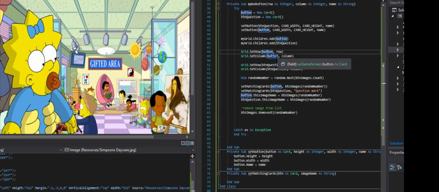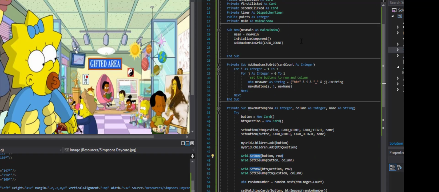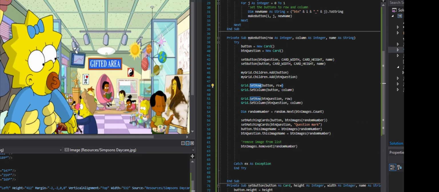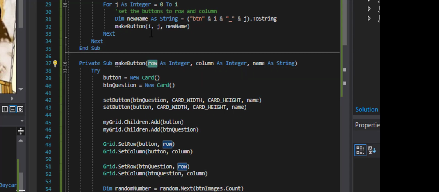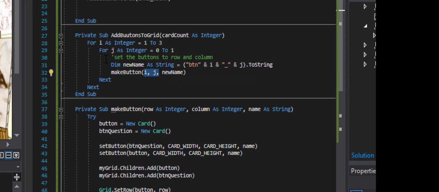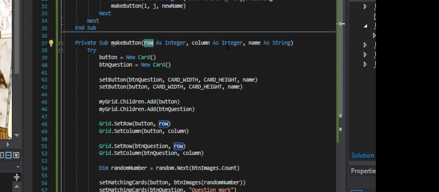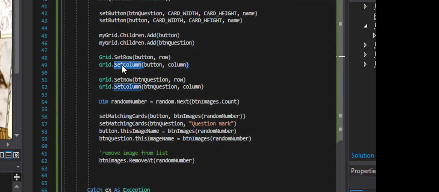So you see this button is going into set button, which we haven't really placed the set button so much. It's just going to set it to this row, which is the integer value that we placed in here. So remember the procedure, the algorithm we wrote over here to be able to place the buttons based off of these numbers. These numbers then go into this make button, which go in as a row and a column. Then it gives it to this set column, which goes in here. It takes in the object and puts it at the column or the row.